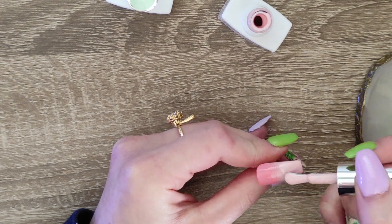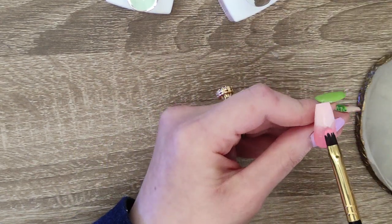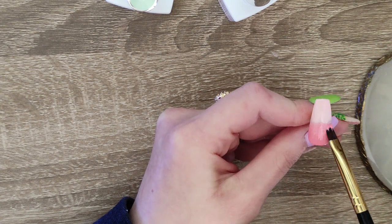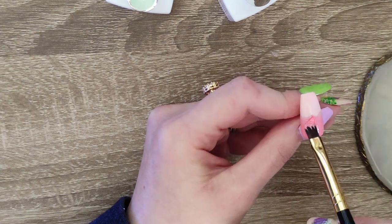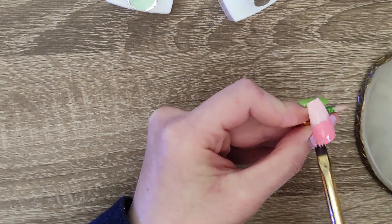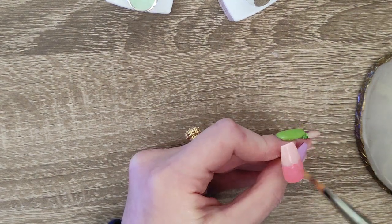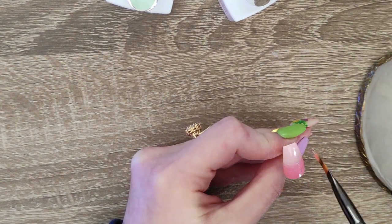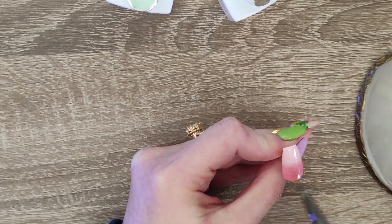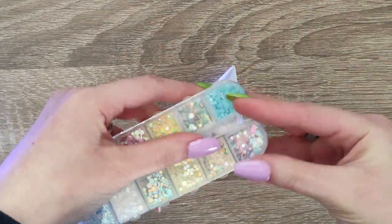Typically with ombres, the first layer doesn't really look so great. It's a bit streaky, and then once you go in with the second layer, everything kind of meshes in together nicely. So two layers is always a good idea for ombres to get a perfect blend. Just going back and forth in between the 2 colors, and then letting it sit for a second to let the colors blend and self-level is always a good idea too.